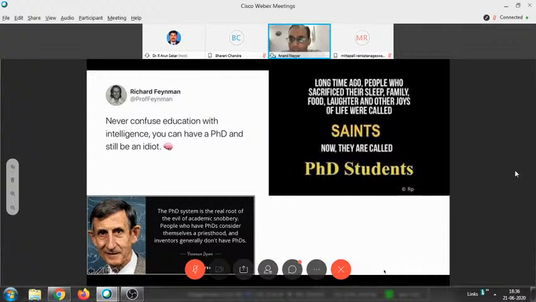Never confuse education with intelligence. Even I've seen those people in my class who were my batchmates. They were not getting good marks, but now they are the team leaders. So never confuse education with intelligence, thinking, okay, I'm an NITian, I'm an IITian, I'm the best among the best. No. In research and in real time, maybe you are not so successful. Because in my team also, there are two or three students who are not even college graduates, and they are doing machine learning problems even better than a PhD. Because I love them, because they're giving me the answers.